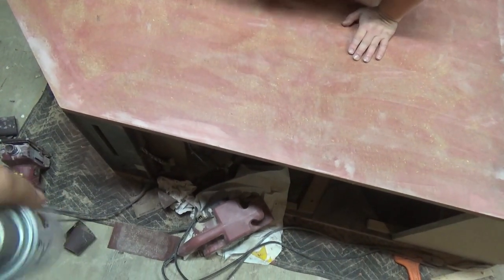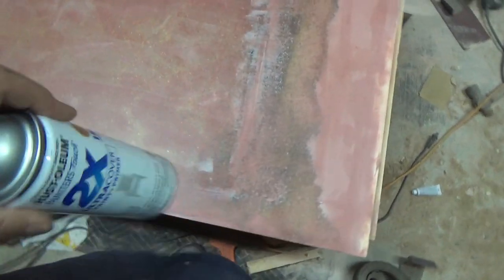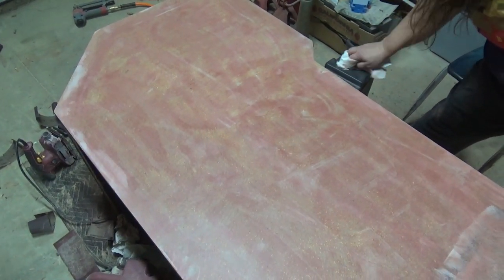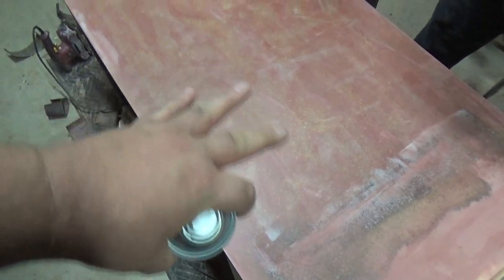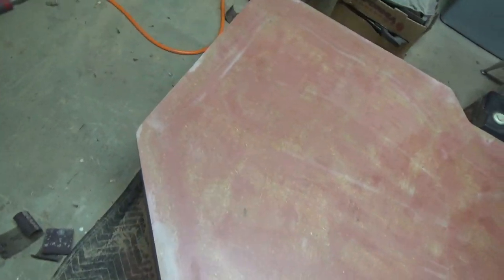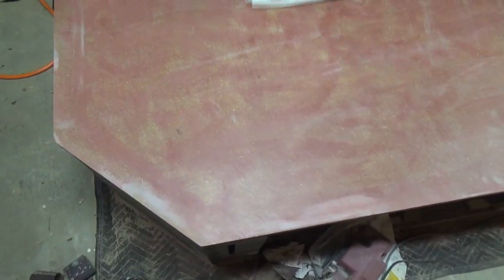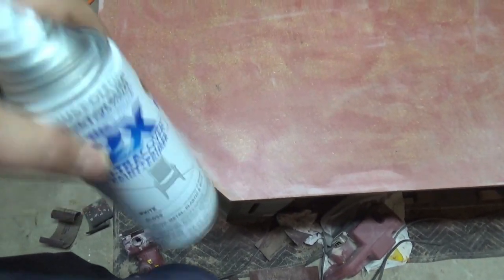Now, there's two reasons I'm spraying with paint. Number one, I want to make this a uniform color in case there's any color bleeding through the vinyl. It's possible that if the color is darker, it'll show through the white vinyl. Some vinyls won't let that happen, some vinyls do. Another reason is I'm painting this so the vinyl can adhere to it better. The vinyl will adhere to smooth paint better than it will dusty, dry wood. Anyway, let's get some painting going on.